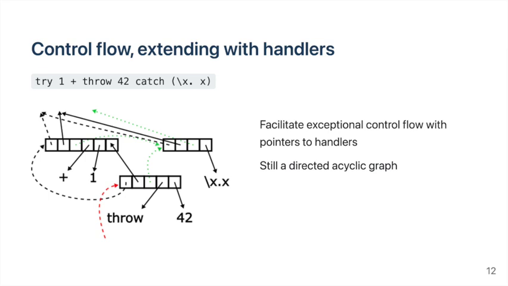For clarity, the handler pointers are colored green. The addition and throw redexes are a part of the term that operate within a context of a given handler. The identity function and subsequently their exception fields point to that handler. The exception handler itself refers to the exception handler of the outer context. Throwing a value corresponds to applying the exception handler to that value within the given context. And of course, the resulting graph is still directed and acyclic.